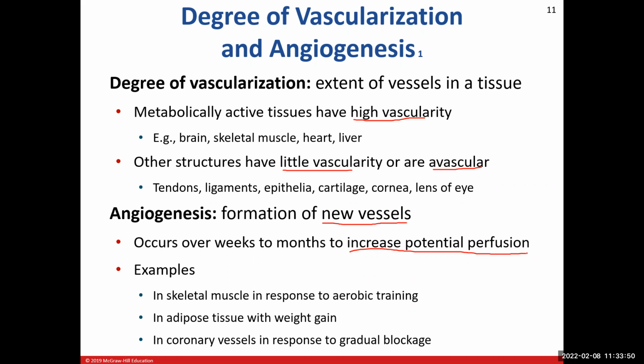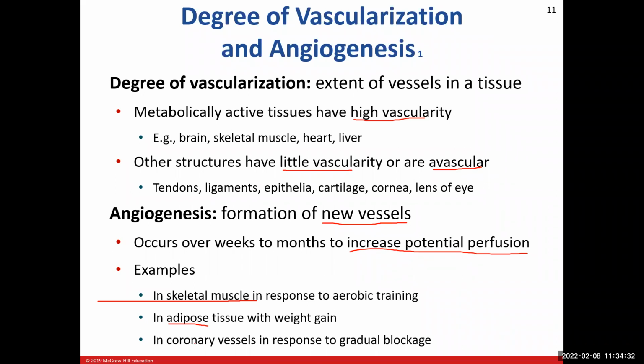So this starts to occur. I won't go into the details, but you'll start to see the formation of new blood vessels all the time in skeletal muscle tissue. Believe it or not, in adipose tissue with substantial weight gain, you will see an increase in vascularity, because your body considers adipose an important tissue because it stores energy. It also does cushioning, which is a protective factor, and insulation. But for the energy, it needs to access that energy, so we need to have blood vessels in close proximity in case we need to access it.